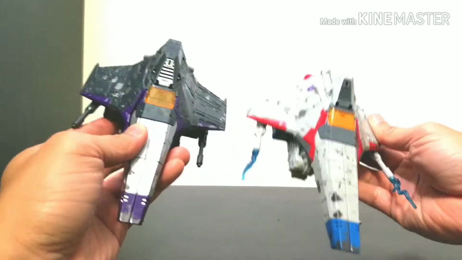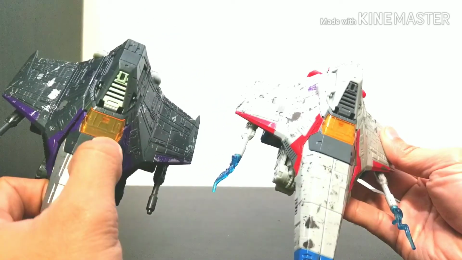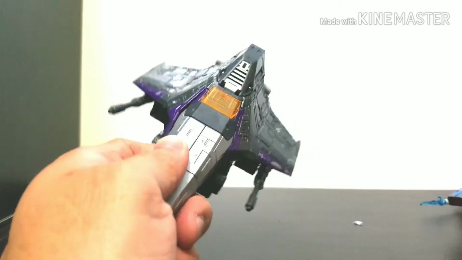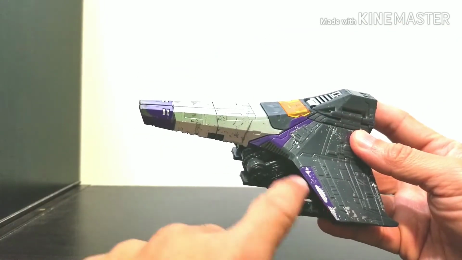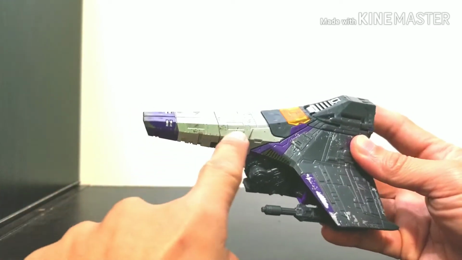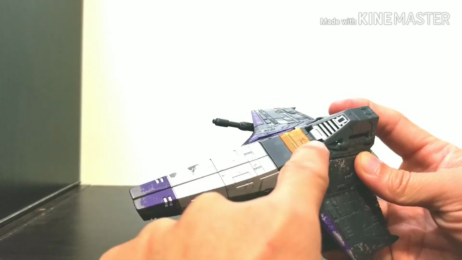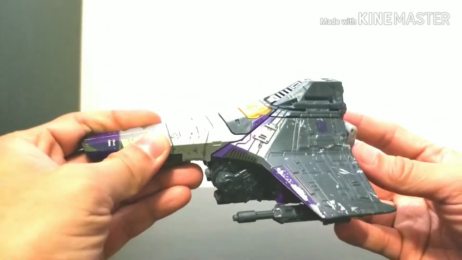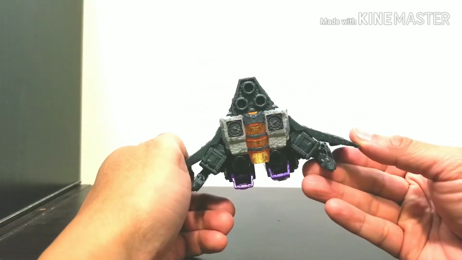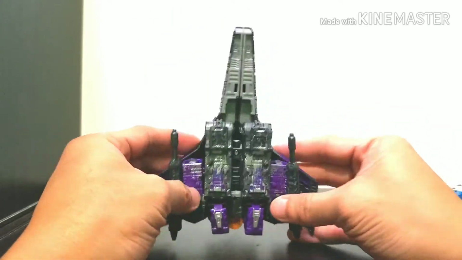I love the paint job on SKYWARP. I love how the black molds with a translucent orange cockpit, and then the purple really stands out, with the battle damage paint. Then I love it that they painted this like shiny silver, and even the vents. I really love how this is my favorite colorway of the Seekers.